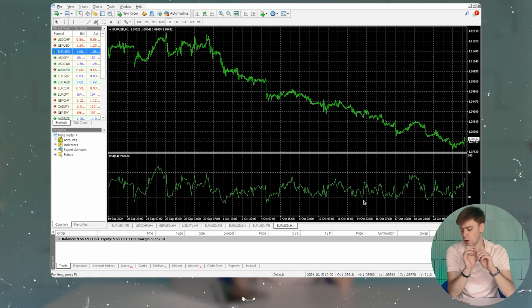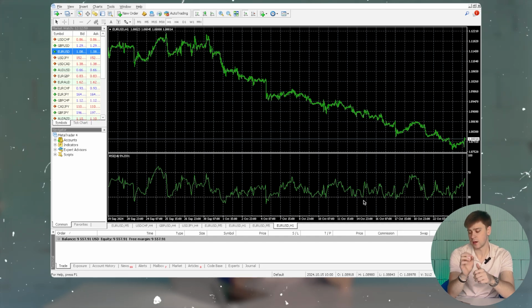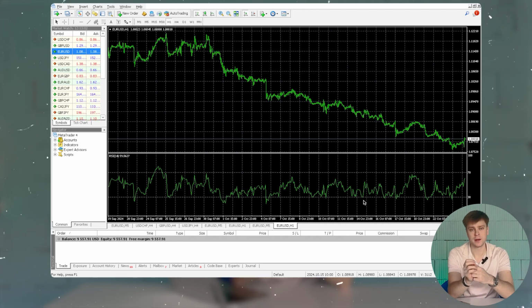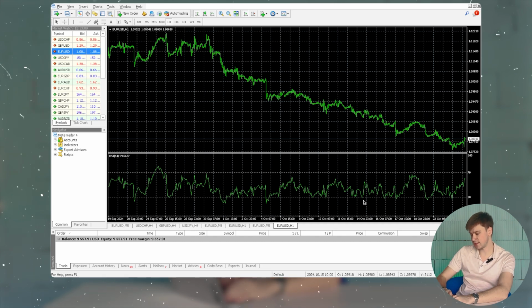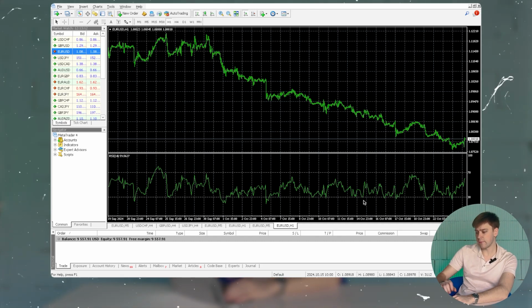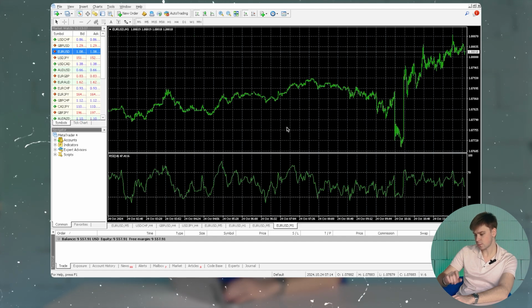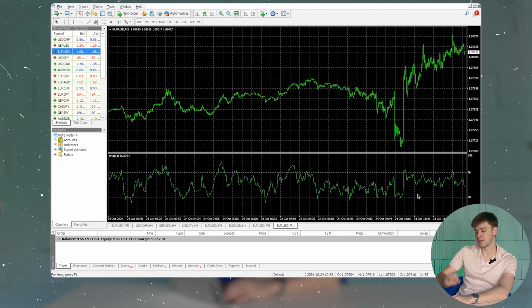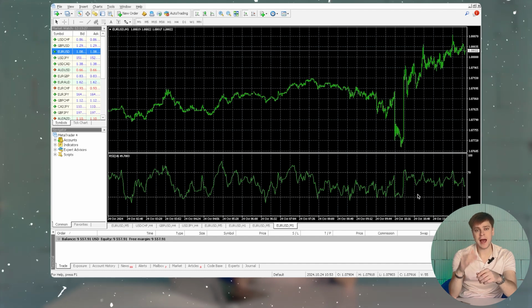A quick overview of what RSI means. RSI analyzes the candlesticks. In our case, with period 14, it analyzes the last 14 candles. And based on these candles, we can see what the mood of the market is now. Now, I have opened an hour graph. We will go to the minute graph. And now we see RSI at 47, exactly in the middle. You can put the period of RSI up to 100.